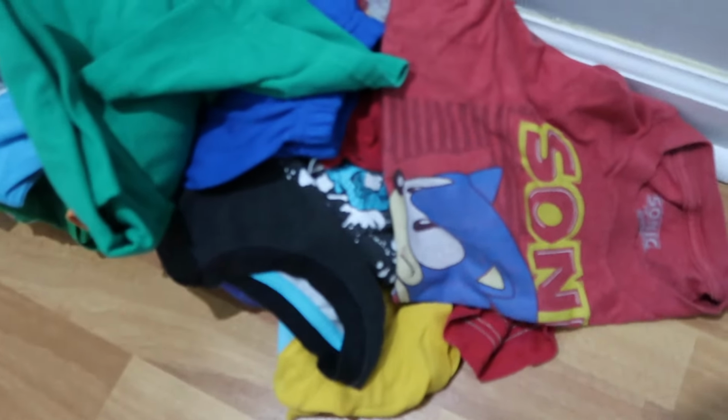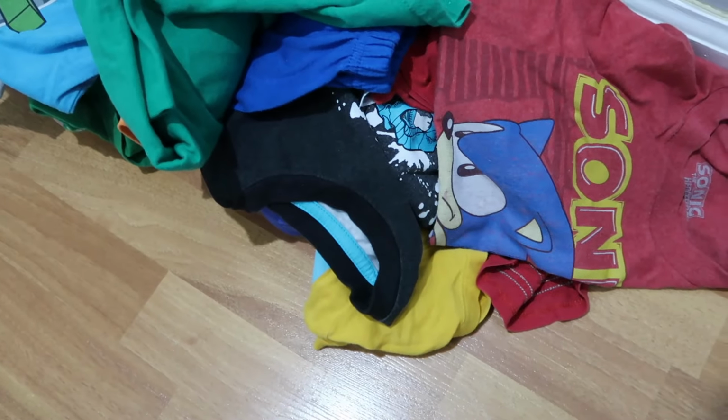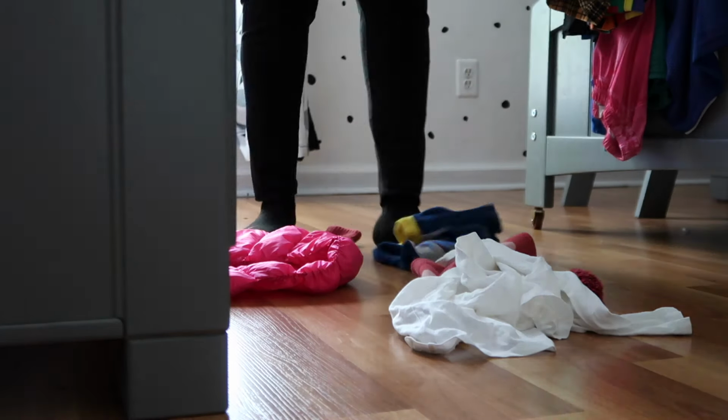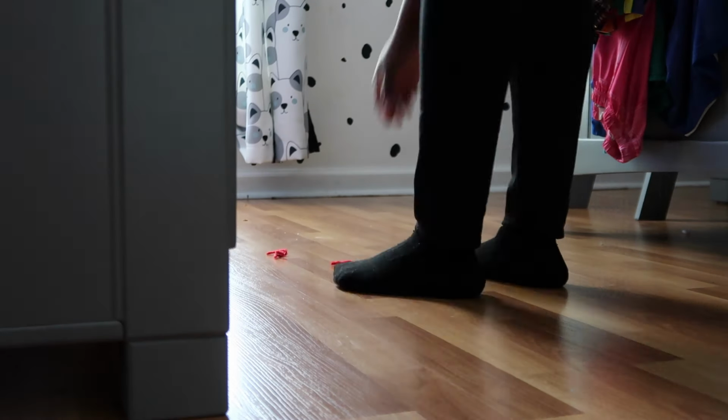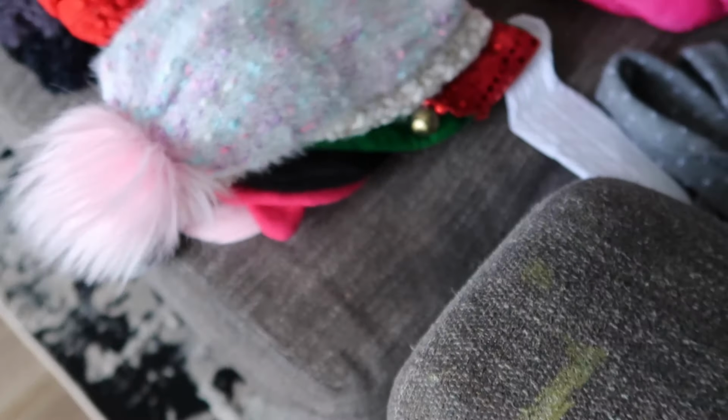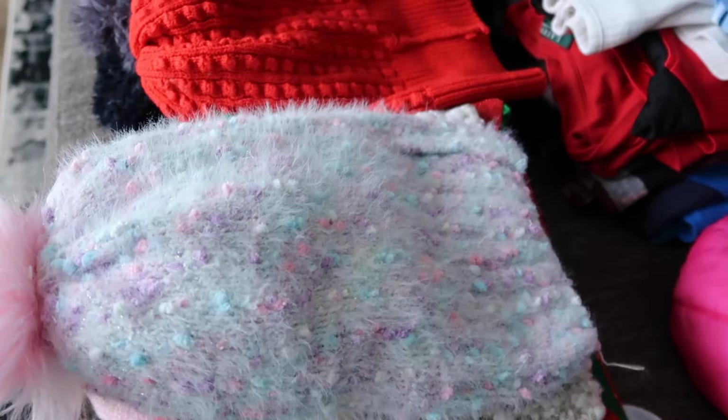The thing with Brayson is he likes all of his stuff. He don't want to get rid of none of it. So before I just say I'm just gonna take this entire pile, of course you can tell that they're worn. Stuff down. This is my pile for winter hats. That's my pile for winter hats. I can probably go through it again once it gets cold or even before I put this stuff up.